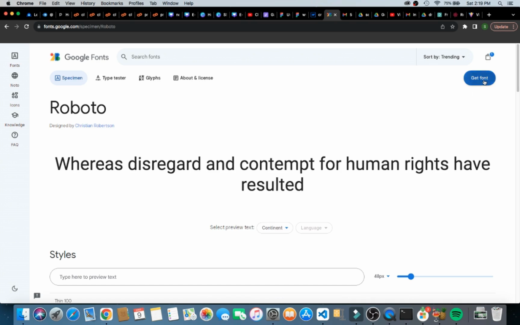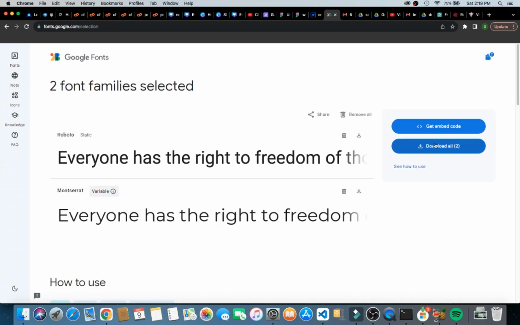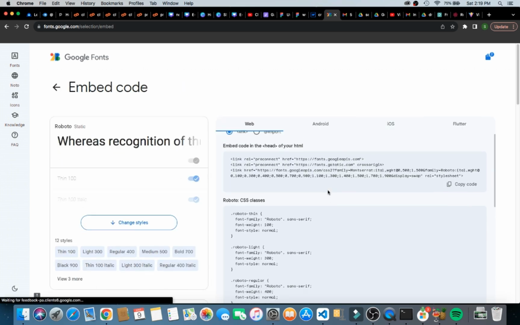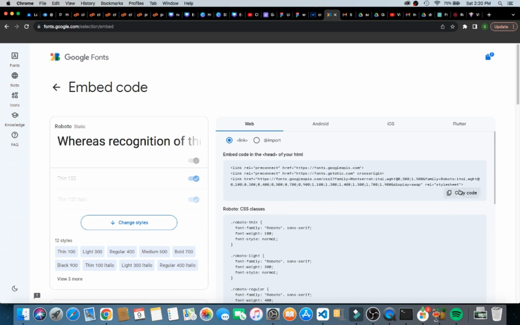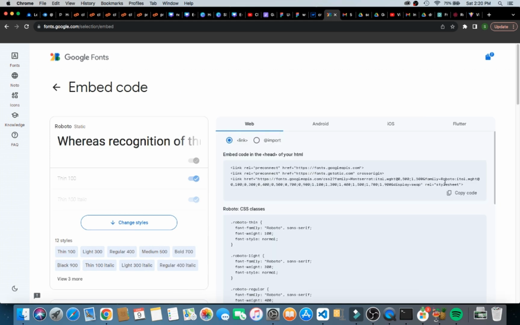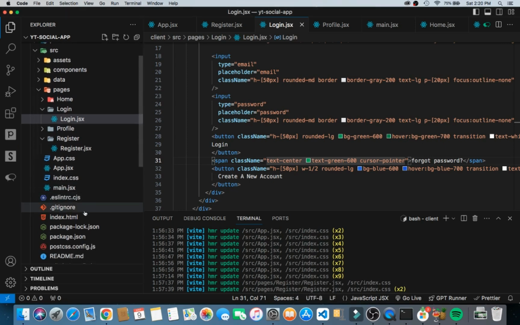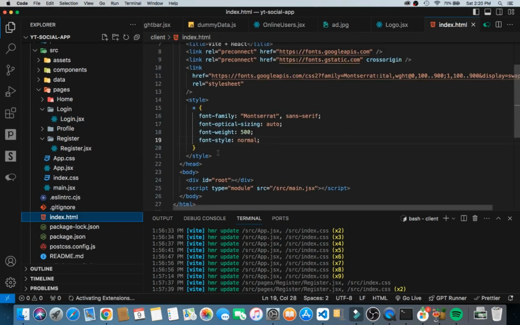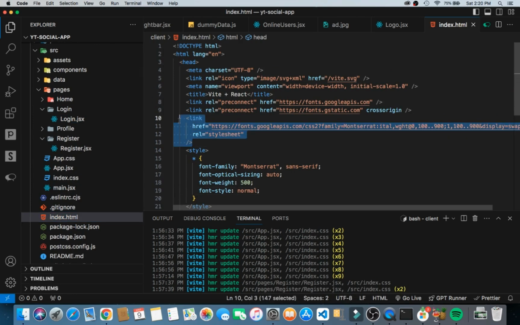So, I'm going to get the fonts. Yeah, let's copy that real quick. And I'll go back to VS Code, and then I will go to the index here, and then I will just replace it with this.